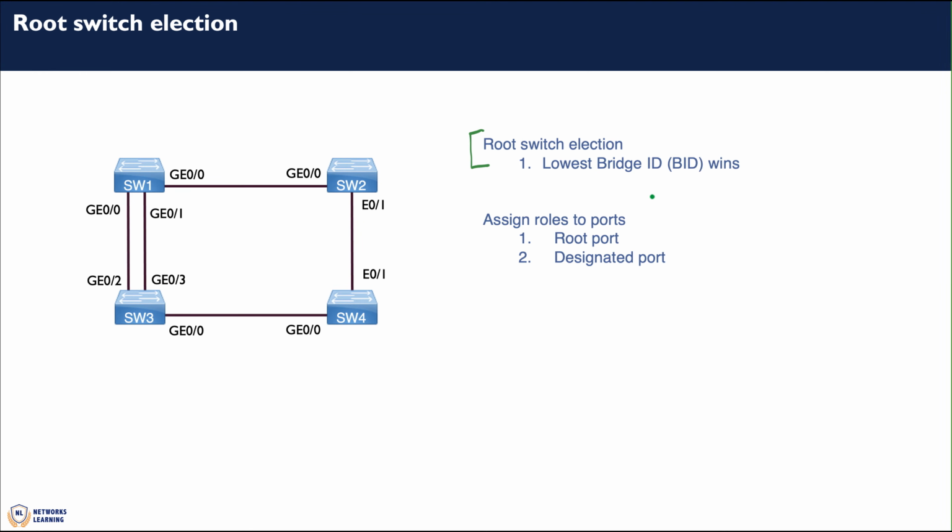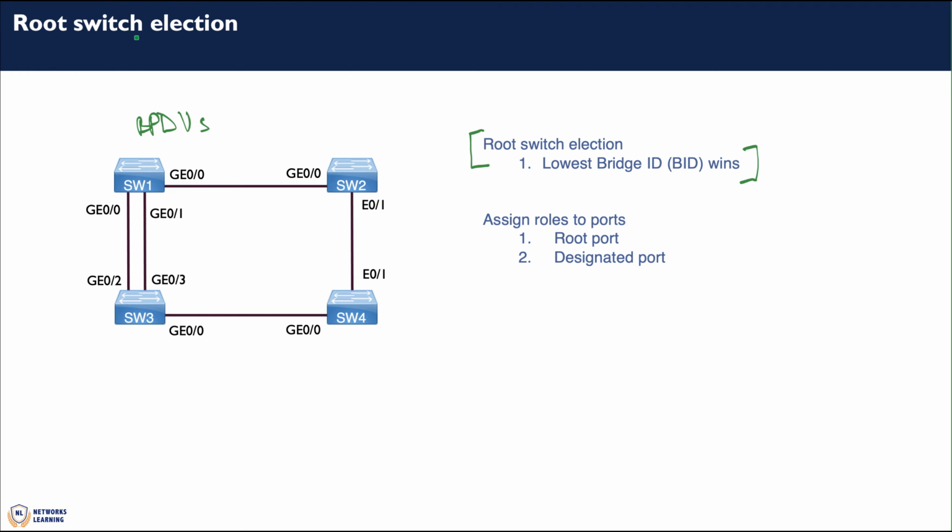Remember we spoke about the bridge IDs and that the lower bridge ID wins and the bridge IDs are unique. So you fire up all your switches which are forming a loop. Each of these switches will claim to be the root switch for this topology. So each of these switches will start sending BPDUs. These are bridge protocol data units. And in these BPDUs, every switch will insert its bridge ID.